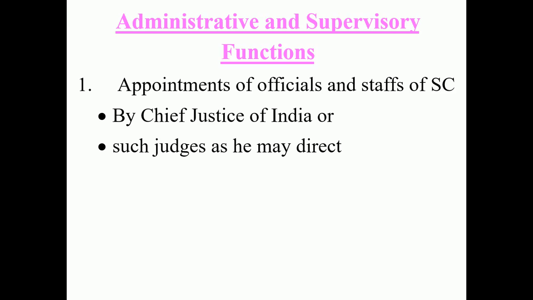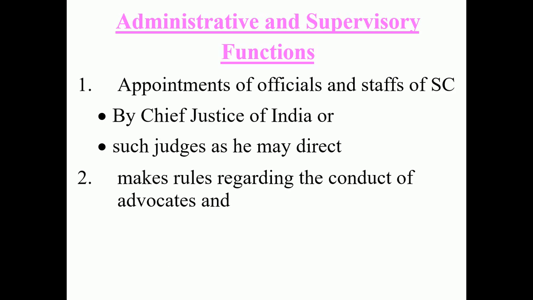Suppose he is not free or is engaged with some other busy matters, he will give the charge of appointing these officials and staff to some other judges and they will do it. That's what is meant by such judges as he may direct. So he will direct some judges and they will make these appointments. So that's the first point related to the administrative functions of the Supreme Court.